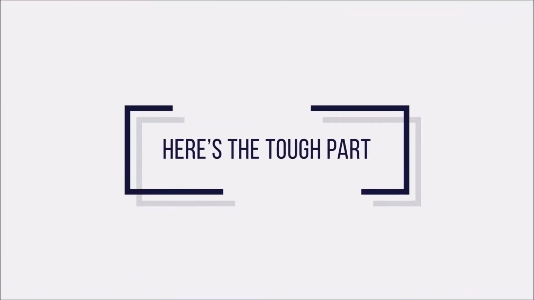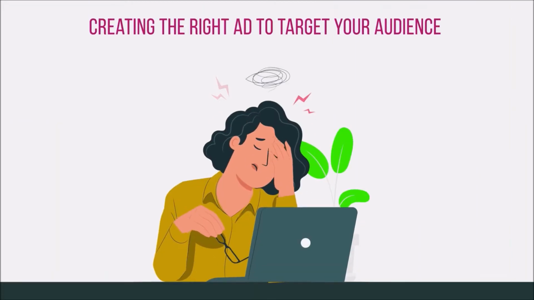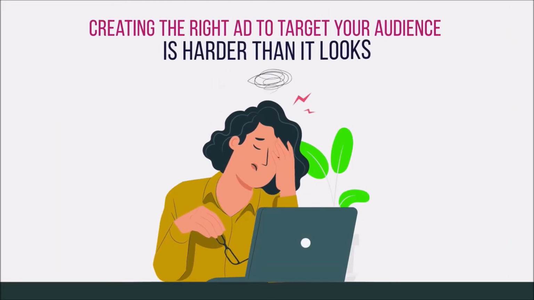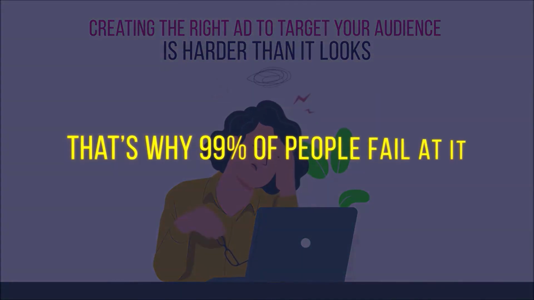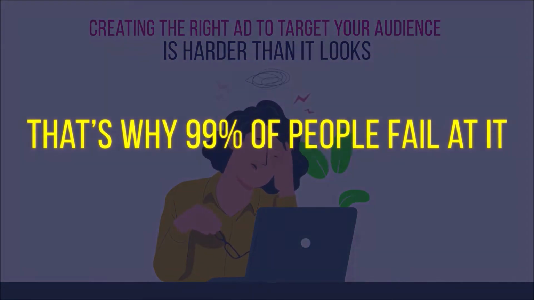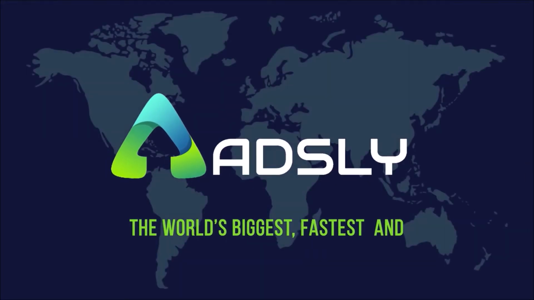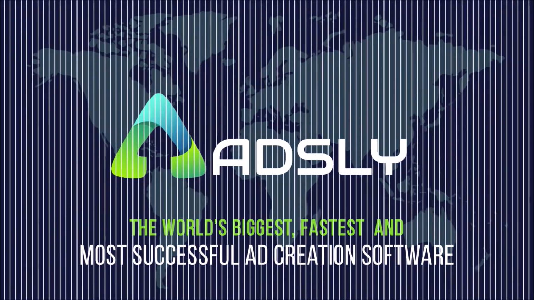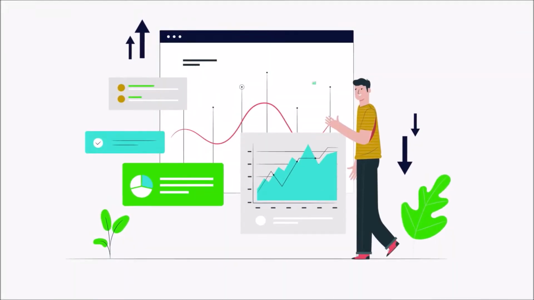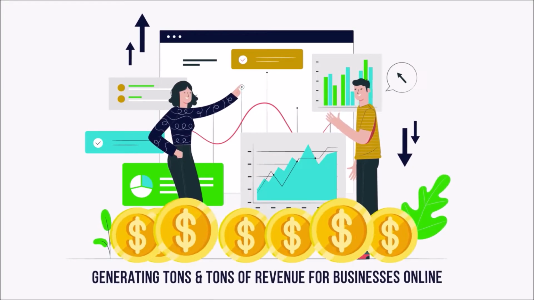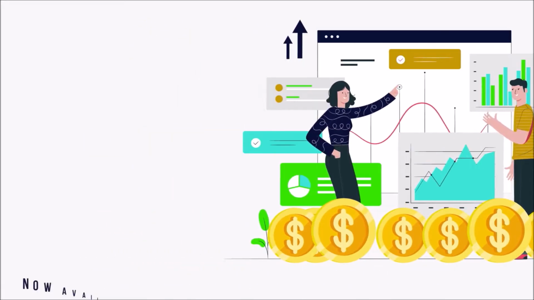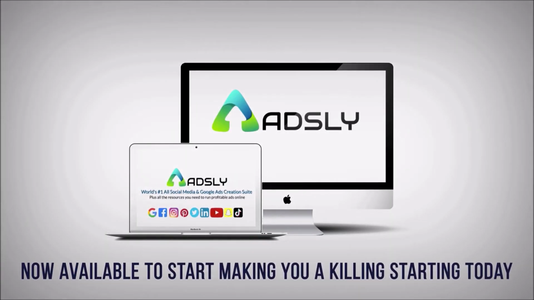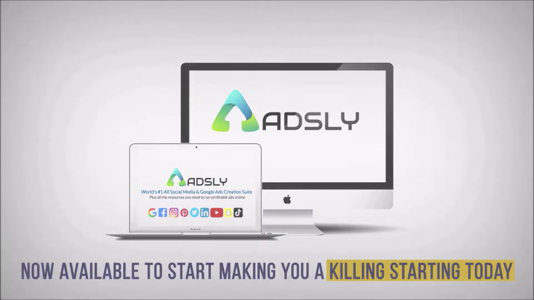However, here's the tough part. Creating the right ad to target your audience is harder than it looks. That's why 99% of people fail at it. But you won't. Introducing Adsly, the world's biggest, fastest, and most successful ad creation software. It has just come out of beta access after generating tons and tons of revenue for businesses online, and is now available to start making you a killing starting today.